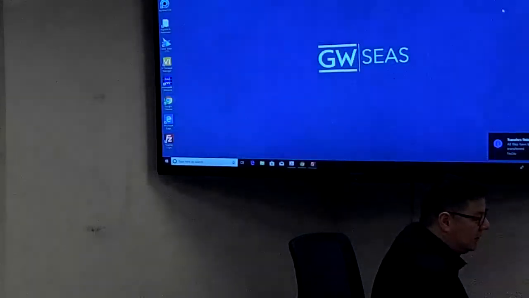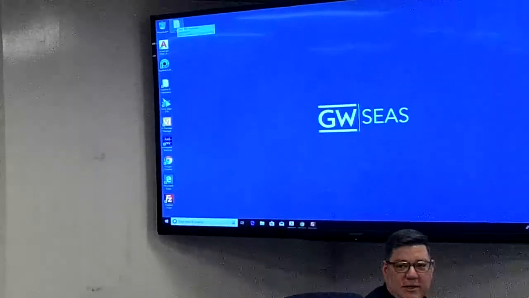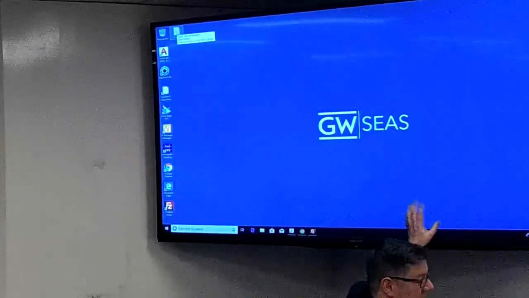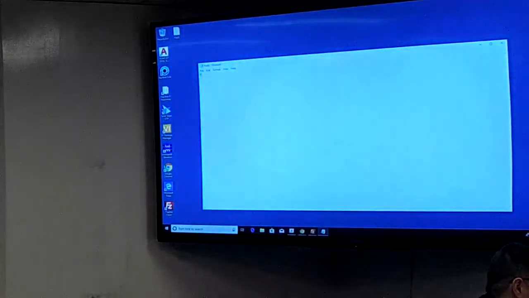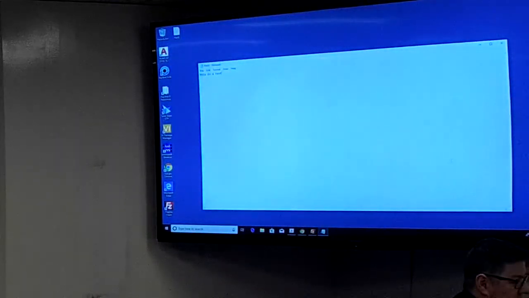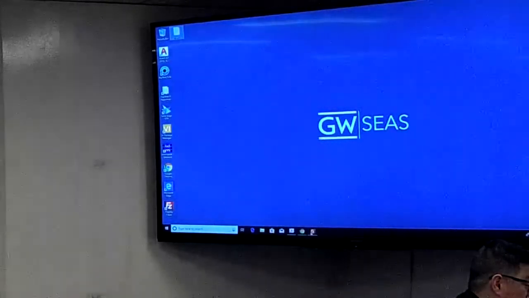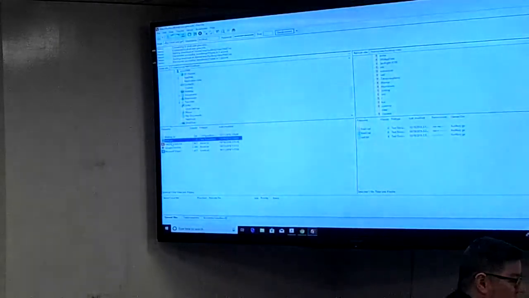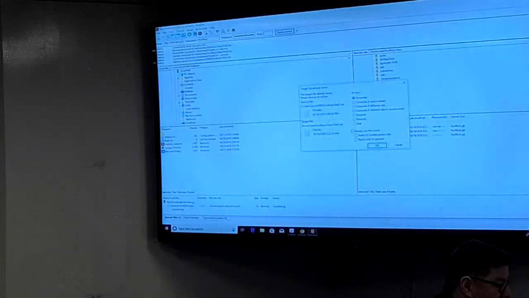But the reason you want to use the SFTP is now that file is actually on my workstation. So it's on this Windows machine. I can open it with Notepad. There's nothing in it, but I could put in this is a test, and then save it, and then say, okay, well now I've put in this is a test, so I want to upload it back to where it was. So you just drag it back over.